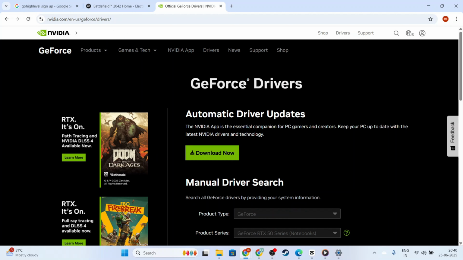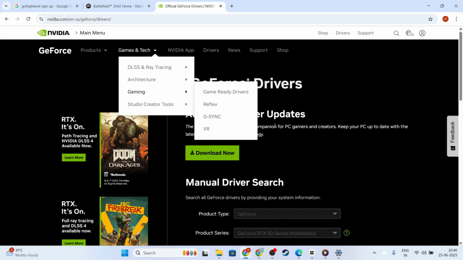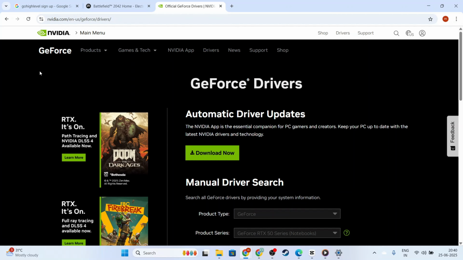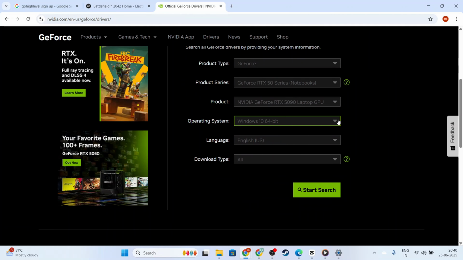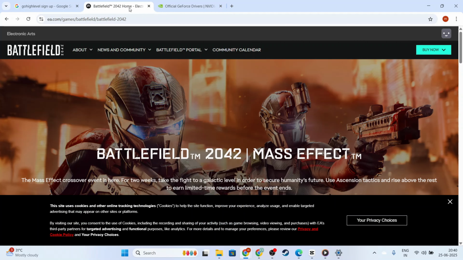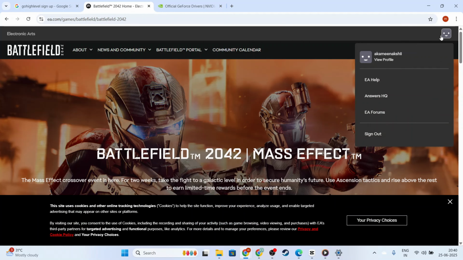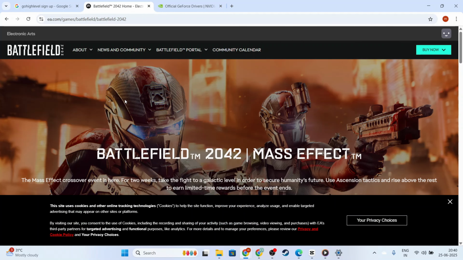After updating your drivers, it's essential to tweak some in-game settings. Start by adjusting the graphics settings in Battlefield 2042. Lowering settings like shadows, reflections, and textures can reduce the strain on your CPU. While you may sacrifice a bit of visual fidelity, your gameplay experience will be much smoother. Aim to strike a balance where performance meets visual quality.